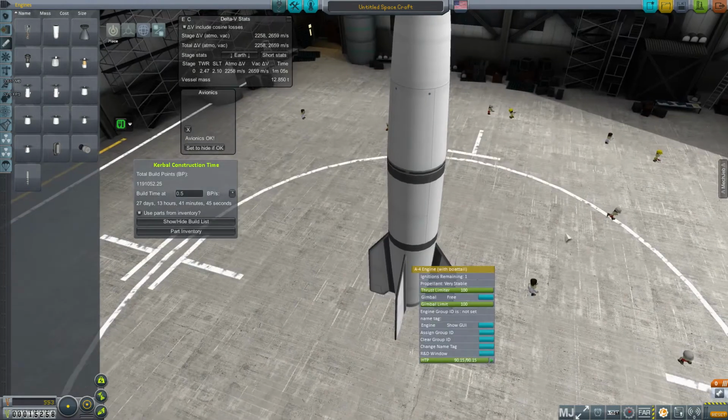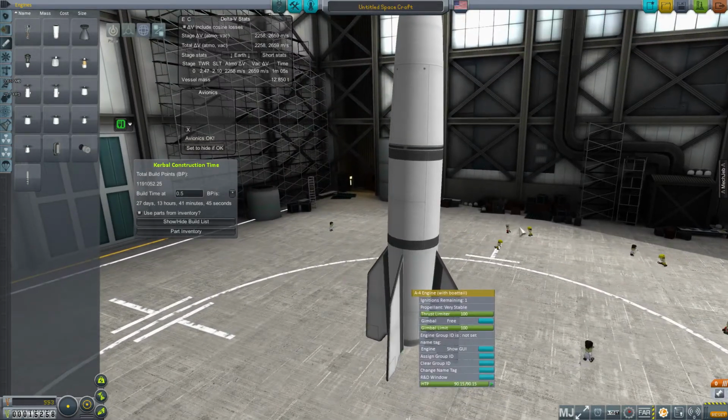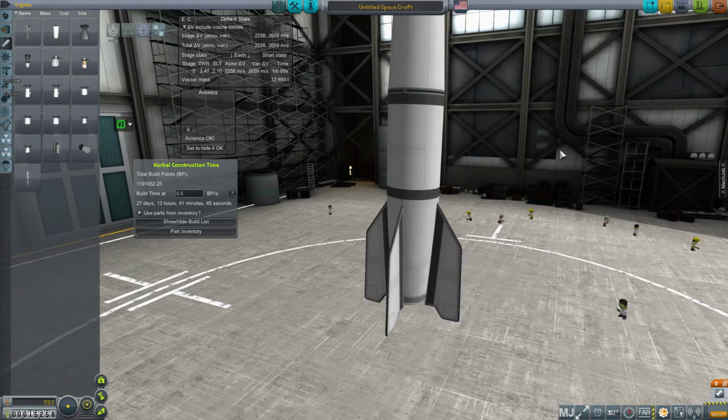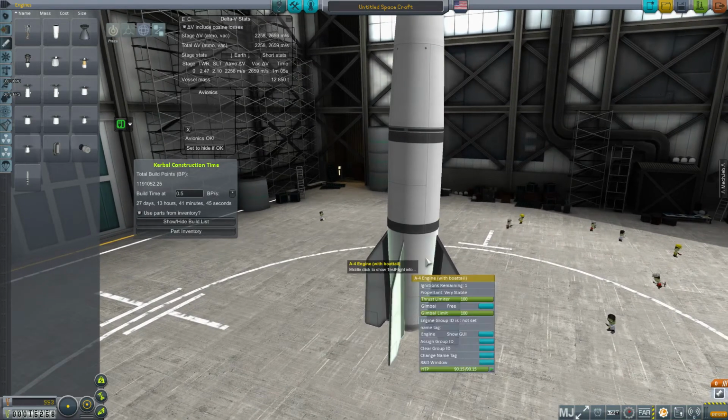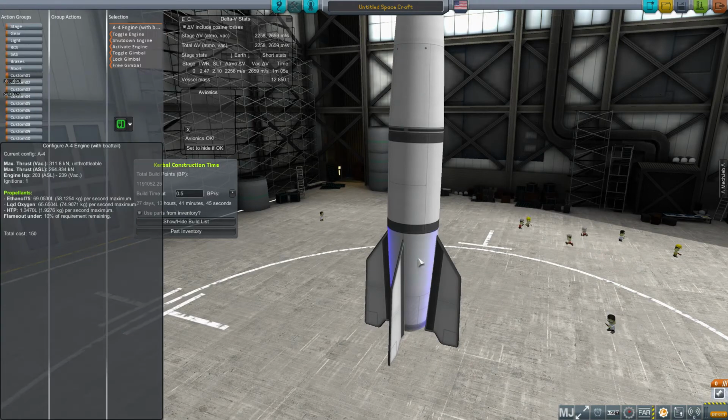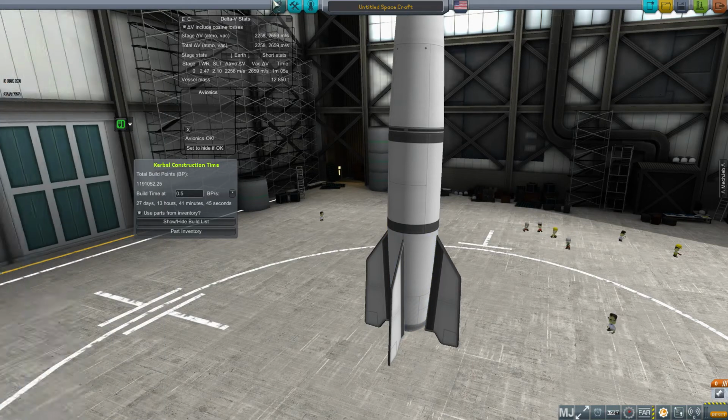Yeah, ethanol, liquid. We recently changed the V2-based engines, like the A4 and the RD-103, to also consume high-test peroxide, which was used to spin up the fuel pumps in reality. I just want to make sure this was upgraded for that. It still only has the one ignition, various things. This particular version doesn't have any upgrade versions. I don't recall offhand if we have any other ones.